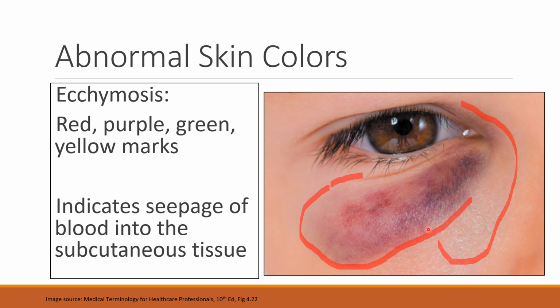Over time, this blood gets reabsorbed, and you can have some yellowish green tint remaining towards the end. That's one way that, in the field of forensics, you can age how long a bruise has been there. If it's really fresh, it'll be these dark colors here, but if there are mostly yellow and green colors, that means that ecchymosis or bruise is maybe a few days old.